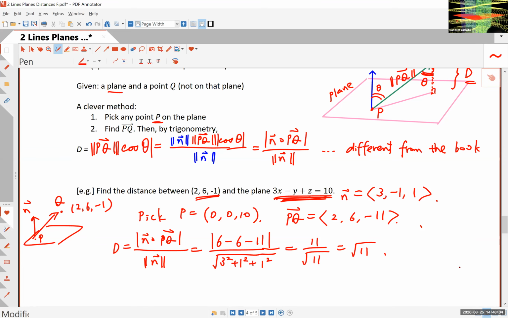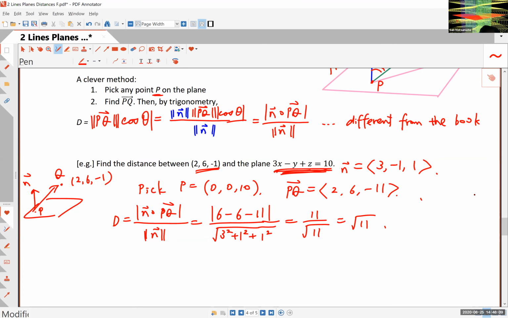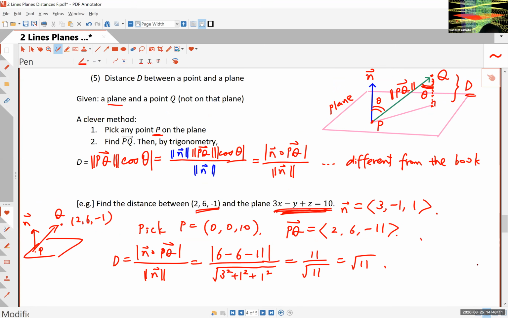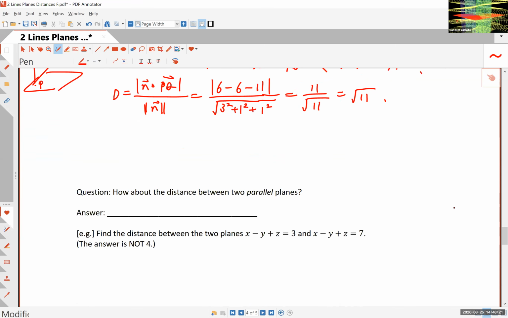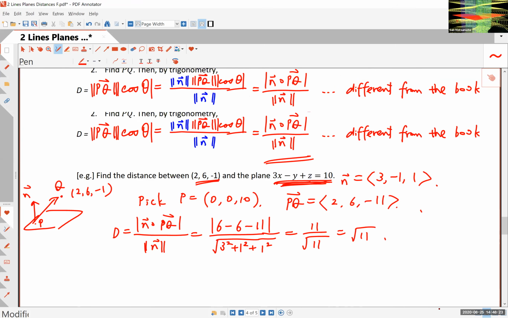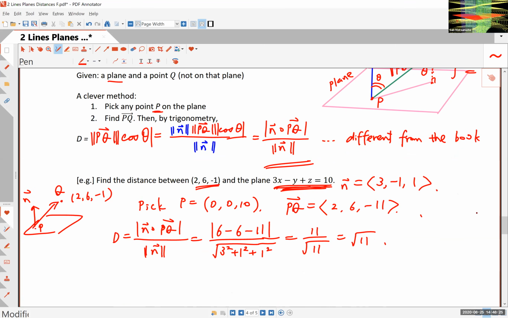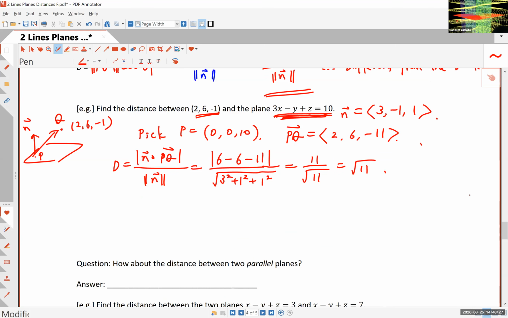There's a way to do this in calculus by minimizing a differentiable function. But you don't need to know any of that stuff, okay? This equation here tells you exactly how to find the distance between the point and the plane. Beautiful expression, right? I hope you learned that, and maybe you can explain this to somebody else. After you explain that to like 3 people, you'll have this done.